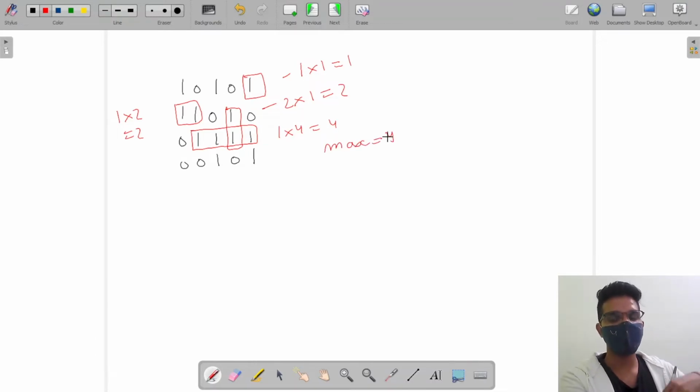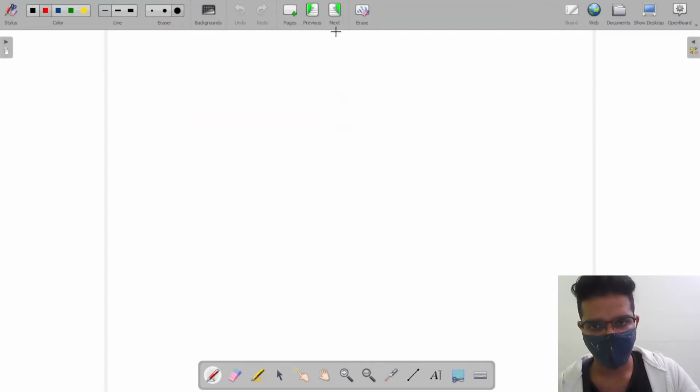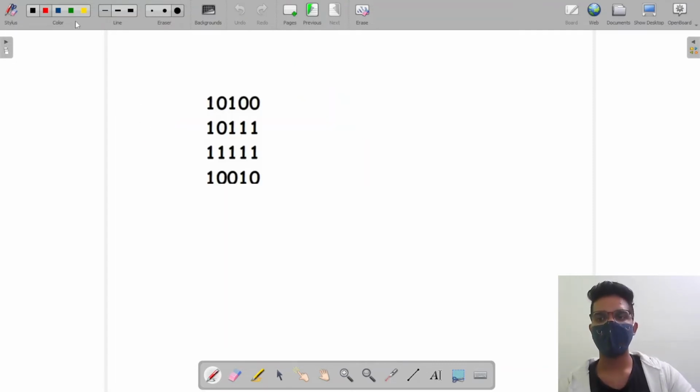Okay, now we are moving to the solution. The solution is fairly simple. If you have solved our past problem, you will get the idea. Now let's approach. Let's say we are given this 2D binary matrix. We are required to calculate its area.